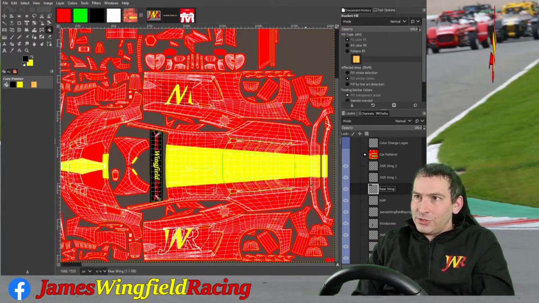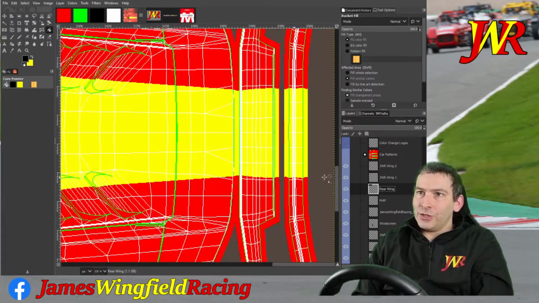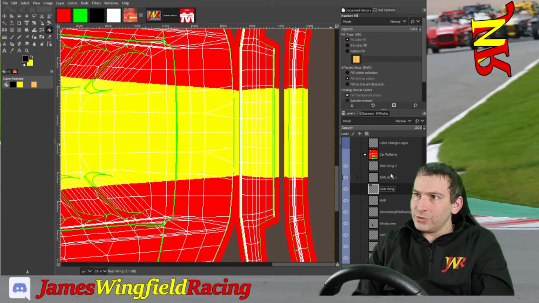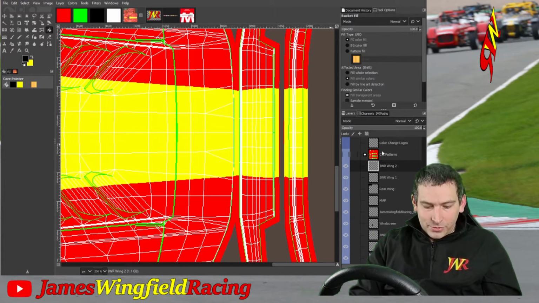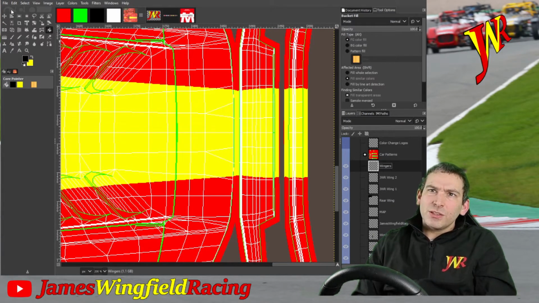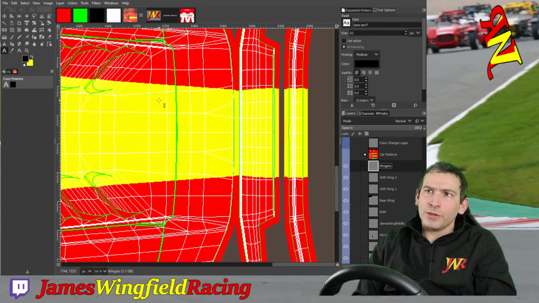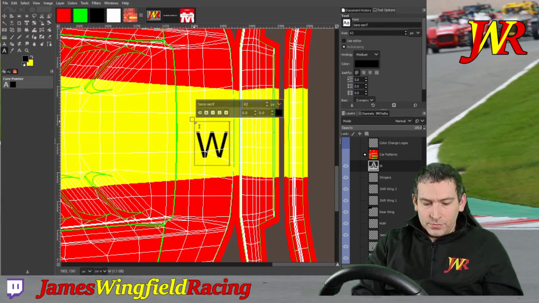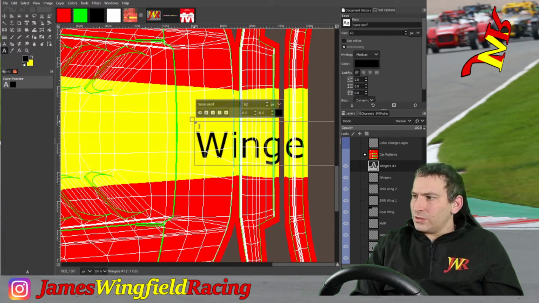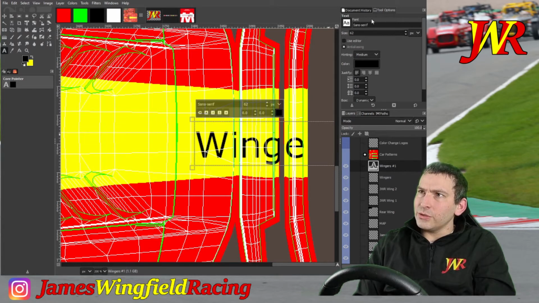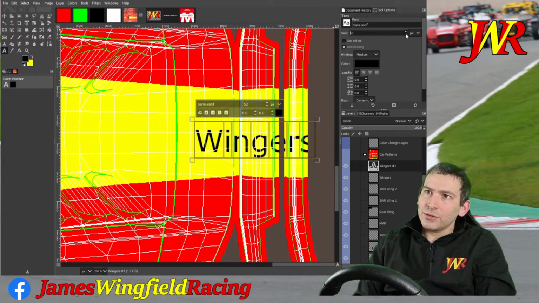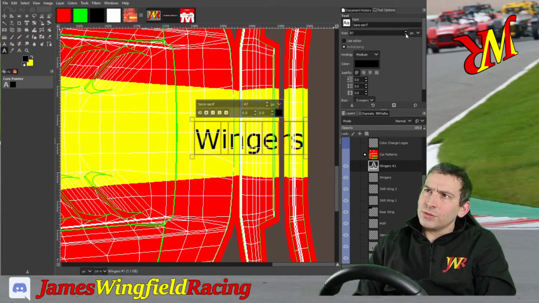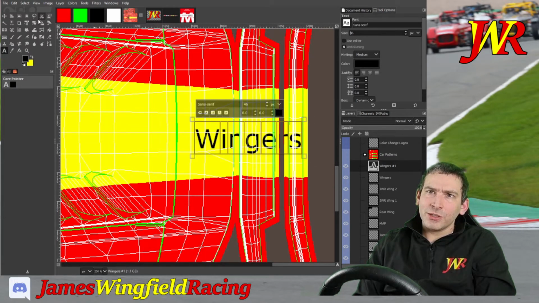The other thing I usually do, again as a copy from my real car, is put wingers across the back, so I thought we could do that. Let's add a new layer for wingers and go over to the text field. Where's that? There we go. I think it's lowercase, it is, yes. So we're doing wingers. 62 seems to be a bit too big. Let's come down a bit. Something like that is probably about right.